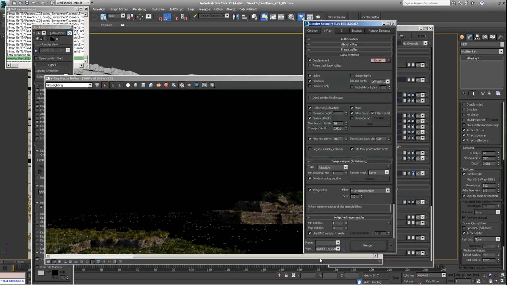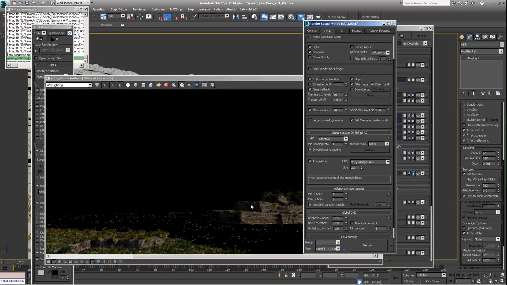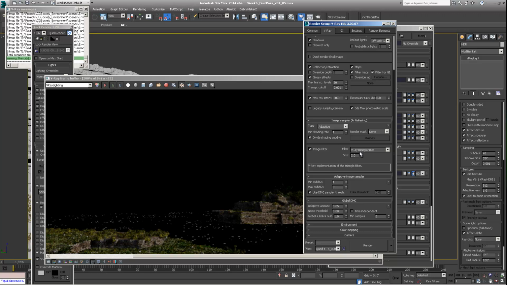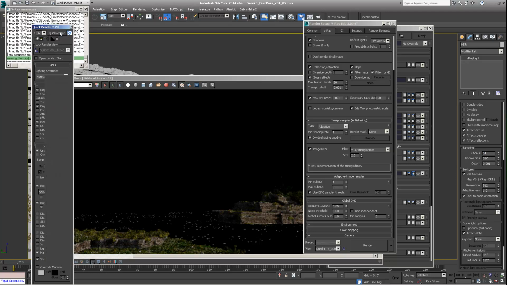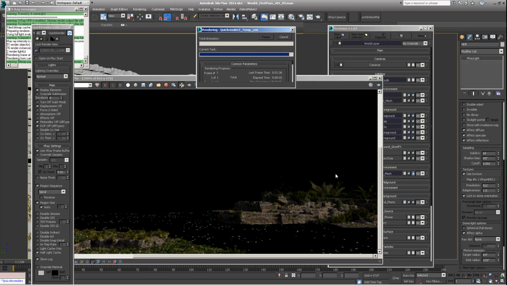Also, this min and max with heavy depth of field, you'll end up with just ridiculous values in order to solve for that motion blur, things like that. So animation and stills are different. I might crank this just a little bit more, but the principles are still the same.